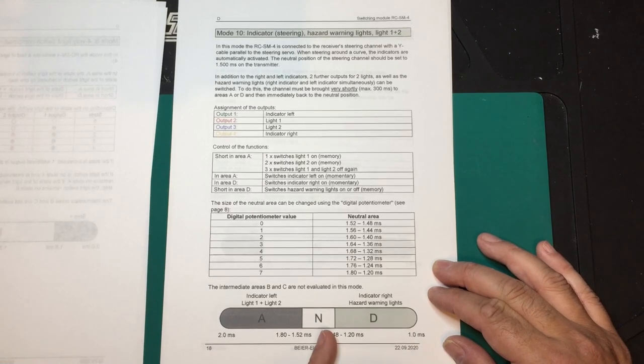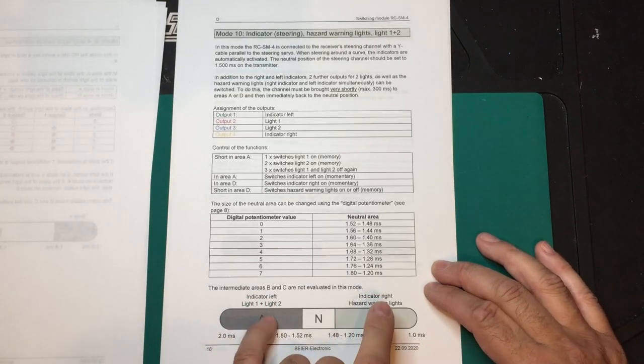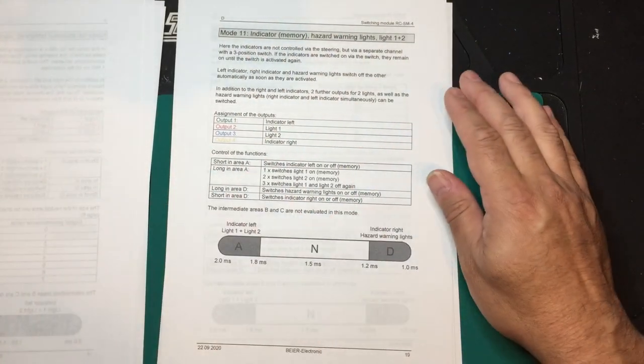If you switch very quickly into this side, it will turn your hazards on. Very quickly, it will turn it off. Very quickly this way, you will get light 1 and light 2 on. That's where movement gradually in these areas will give you indicator 1 and indicator here, left and right. And again, you depend on how your channels are set up, that would go through from there. This is indicators in memory with hazard lights.